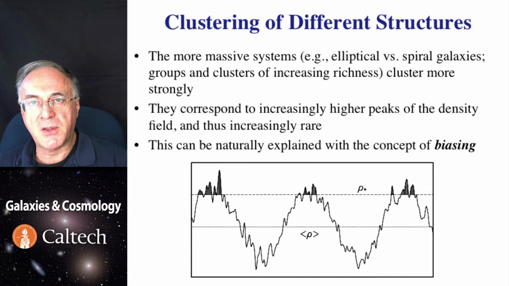We find that denser galaxies, elliptical galaxies say, cluster more strongly than spiral galaxies. And I've shown you a plot of that we've seen earlier. This is the explanation why. It also has some implications. The highest density peaks will be the first ones to form at small scales. We'll come back to this phenomenon when we talk about galaxy formation and evolution.